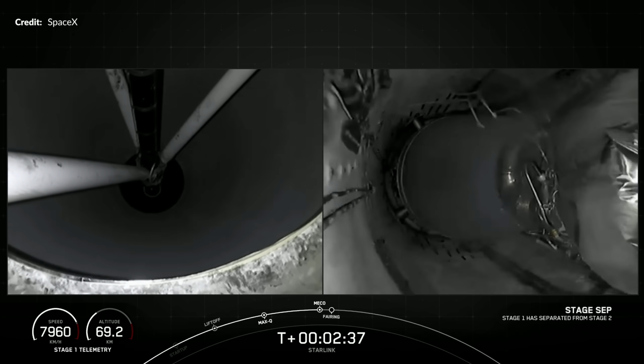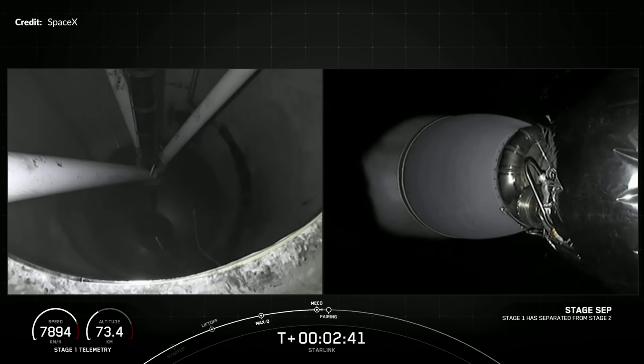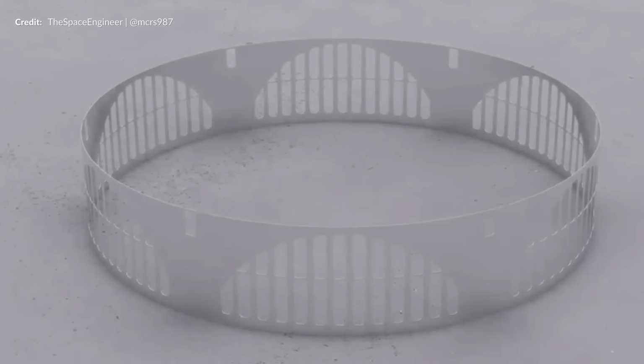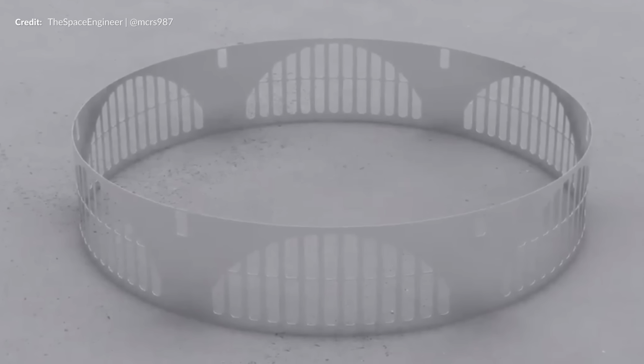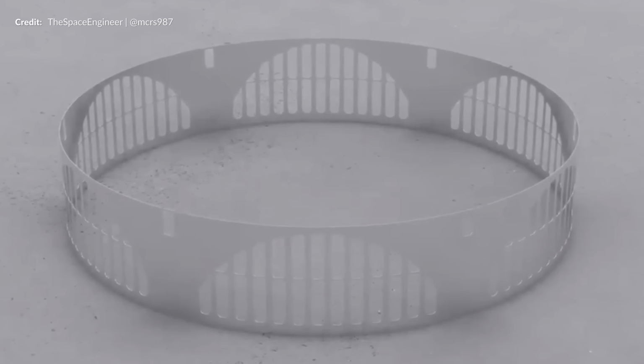I'd seen this at the time, but didn't really take it seriously because it seemed very unlikely that SpaceX would go this way with Starship, given their existing success with Falcon 9 stage separation systems. A lot of early speculation seemed to imply that this archway ring may be used as a new extension for the booster, which would allow the exhaust gases from the ship to be expelled out from the cutouts. The thought currently is that this part is scrapped now, so it may have just been a rough prototype, or perhaps we'll see more of these appear soon.